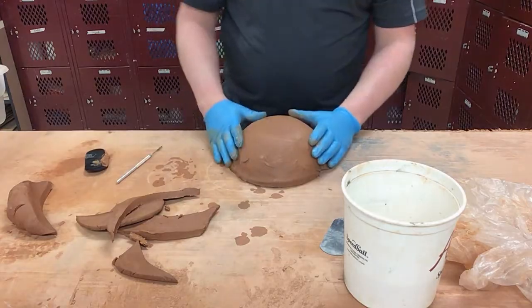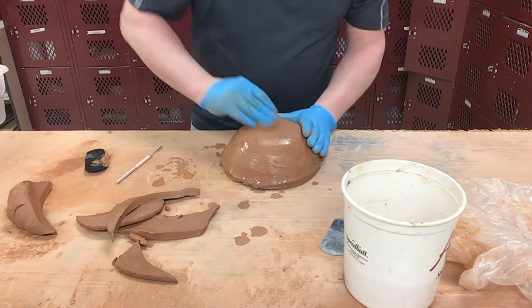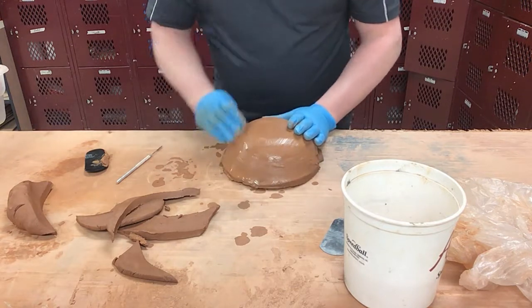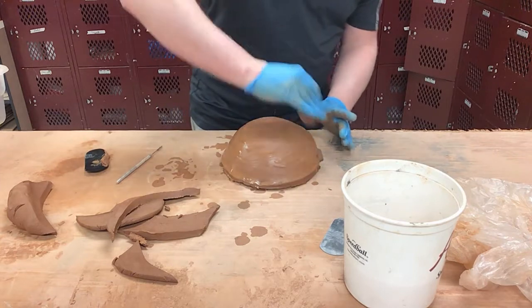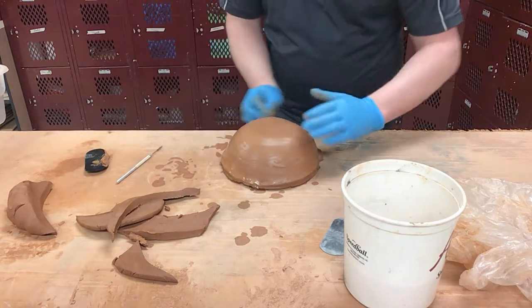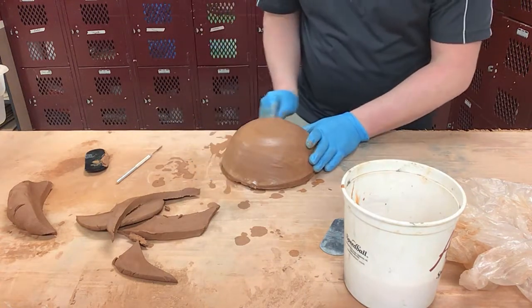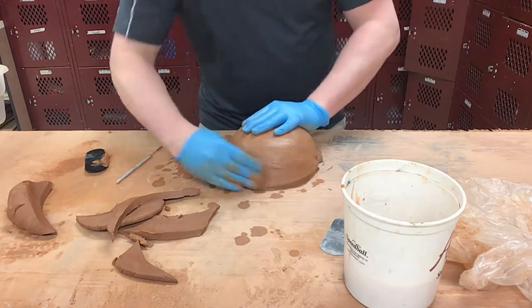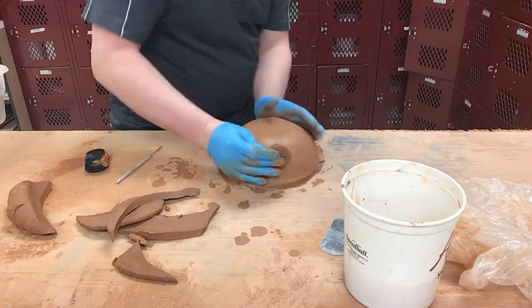I'm going to take my sponge and just smooth this entire thing out. Okay. Trying to make sure that I don't get it too wet. But I'm also pressing because I do want to get this to form nicely around the bowl itself.